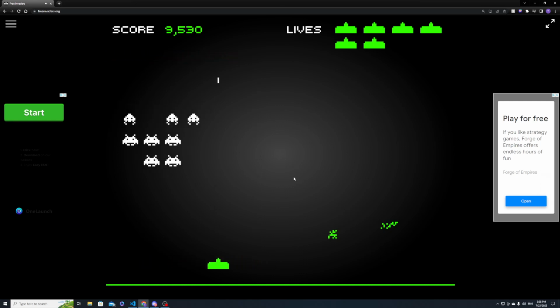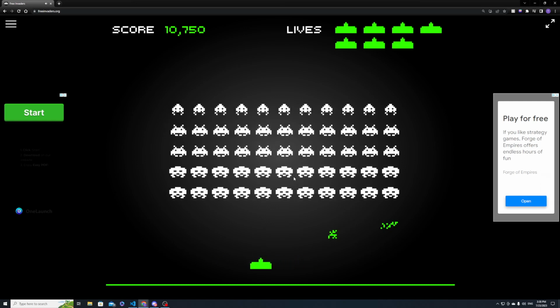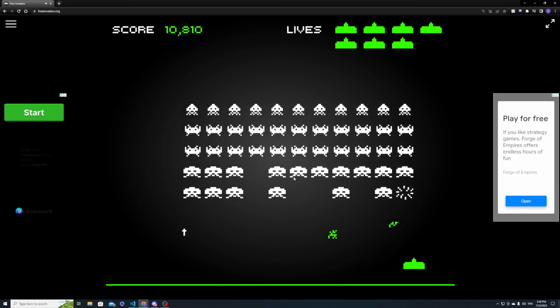So we have to think about how we are interacting with this as a user and changing it. How do our key inputs matter? So like the arrow key inputs and the space bar to fire bullets, right?